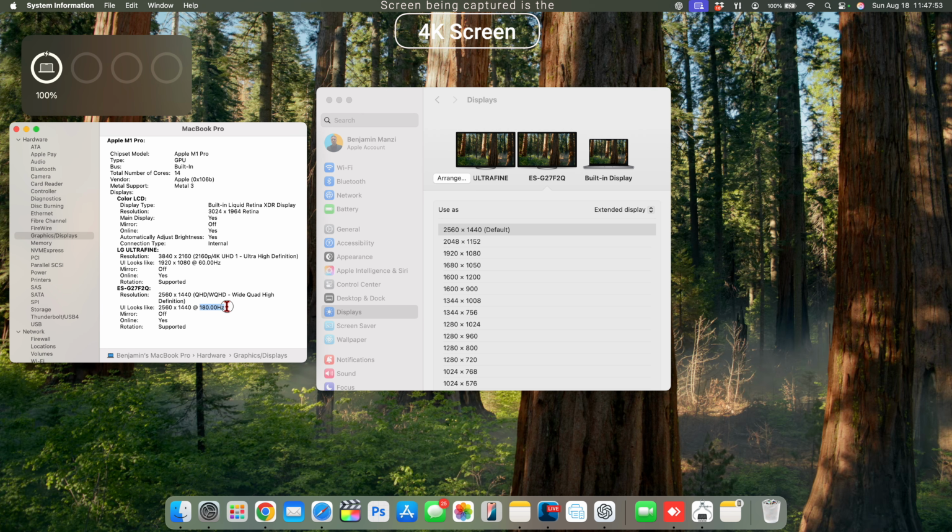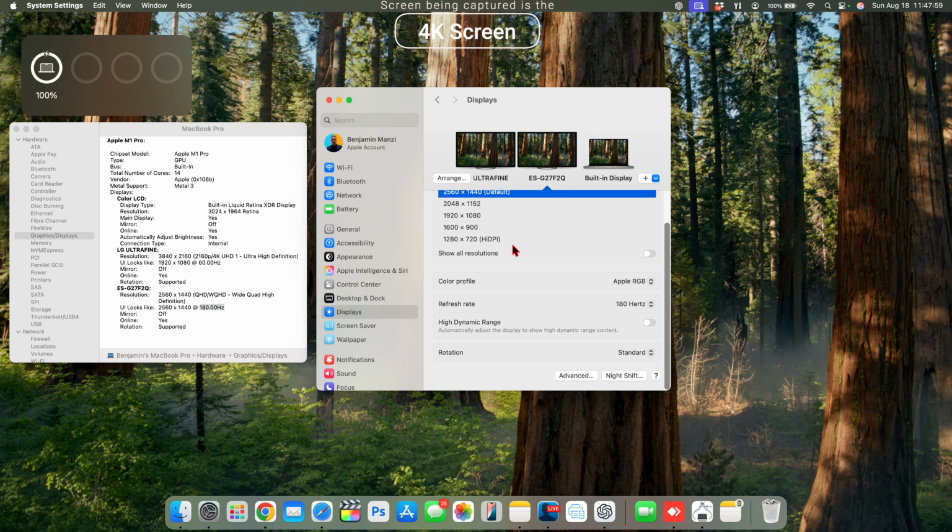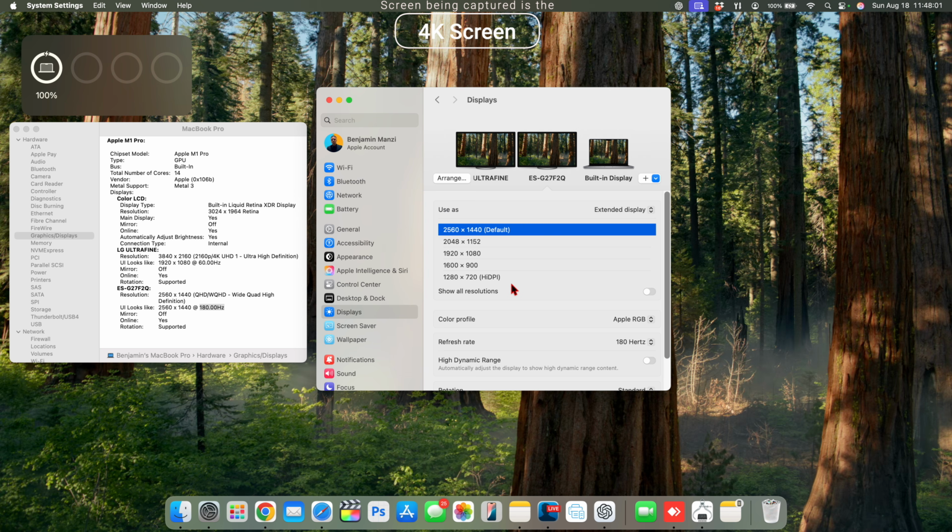This is the refresh rate of this monitor, and at the same time you can see if we go here, because this is the default scaling, we don't have any message or error saying, hey, using a scaled resolution will lead to performance effects, because this is the default setting that macOS sets a 27-inch 1440p at. It runs natively at 1440p.